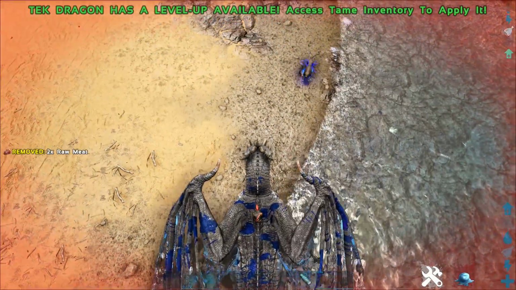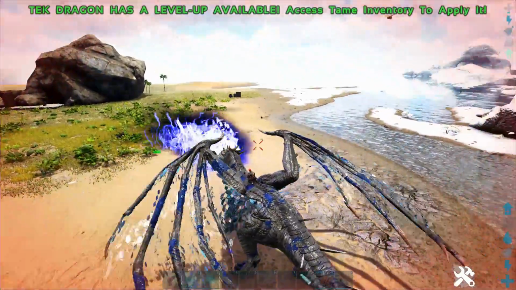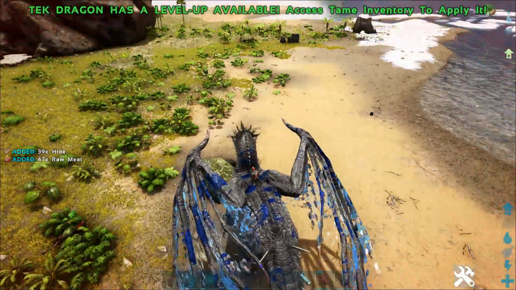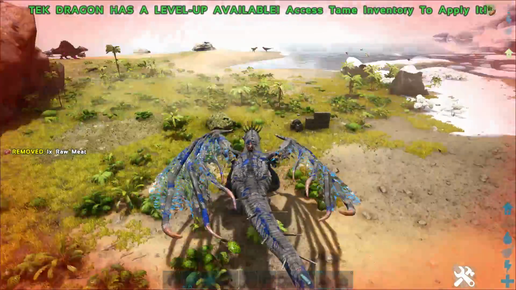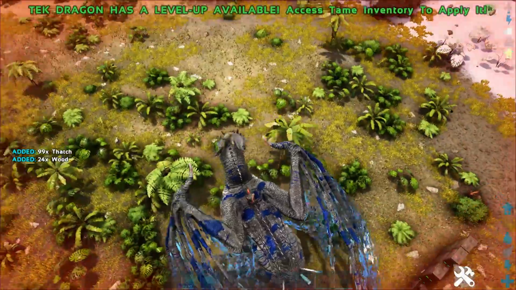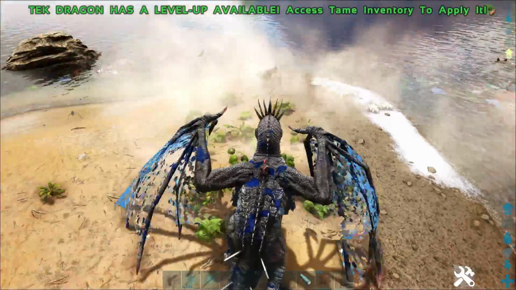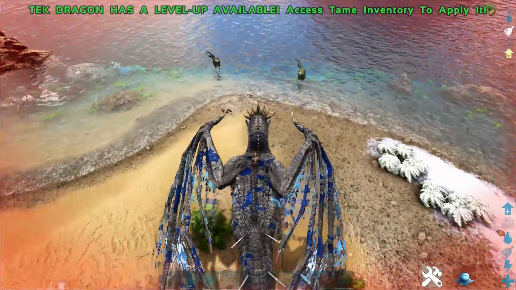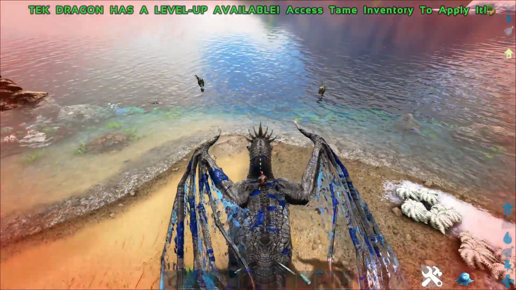And it also has a new breath attack. It breathes like blue lightning. And there's the wing attack, which is same as the Wyvern has. So you can harvest thatch and wood with it. And you can also knock creatures back. I'll see if that works. No, it does. Oh wait, it does. Okay, so you can also knock creatures back with this. You can knock them very far back.